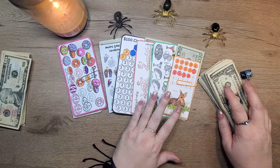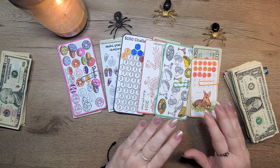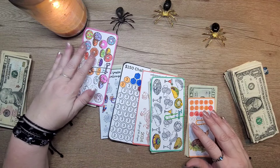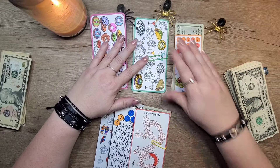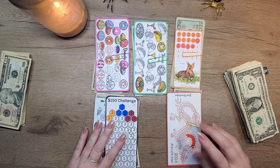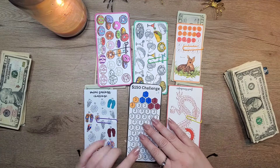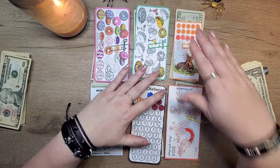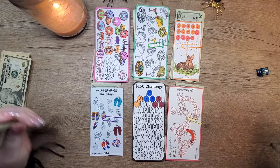We have $50 here today and we are going to roll the dice and put them in here. We have the donuts — you can find it in my shop along with this one from Tacos. And we've got the baby deer. We have our 2024 Year of the Dragon. This one is from Reinventing Renee, and this one is from Hey K Budgets. We're going to give each one of these $2 if we land on their number.